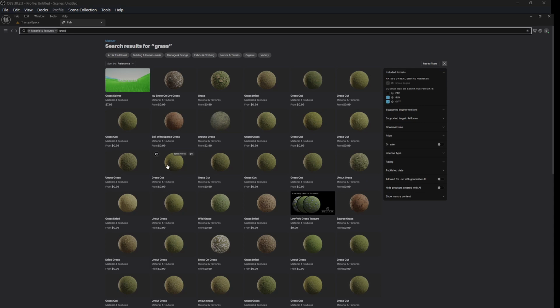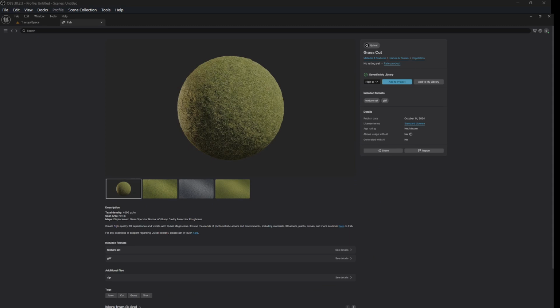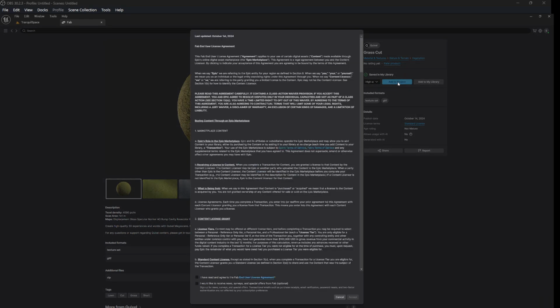If you did grab these for free last year, then you don't have to pay the 99 cents. When you click into it, you can see that you already own it. And then you can choose the quality you want. You can get high or medium. I believe high is 4K, medium is 2K. This megalophobia level that I'm working on is pretty simple, so I can afford to use a 4K texture, and I want it to look really good.